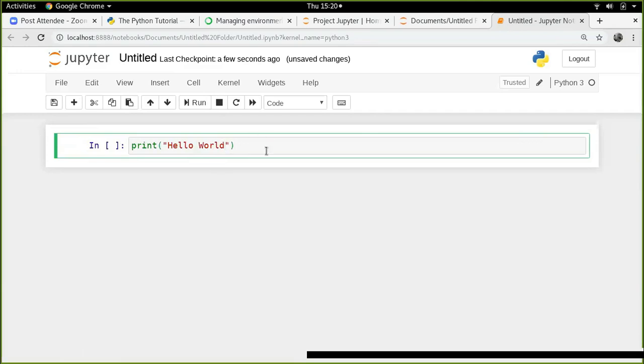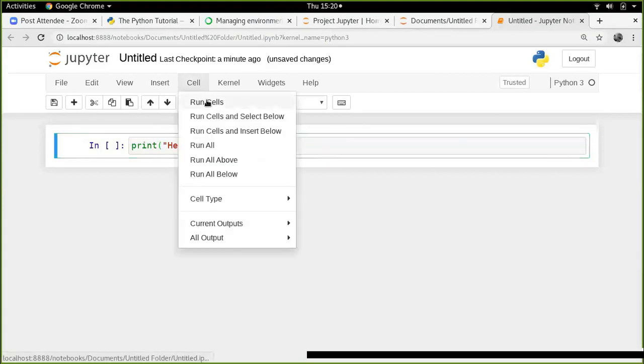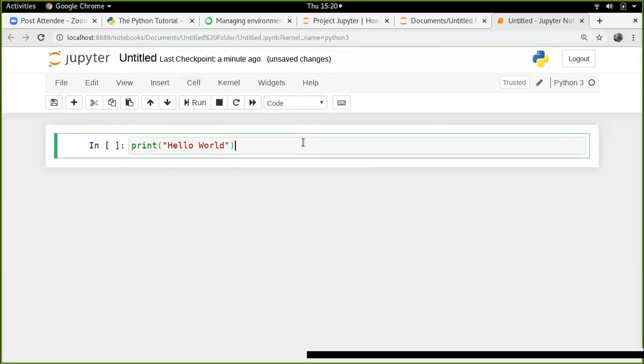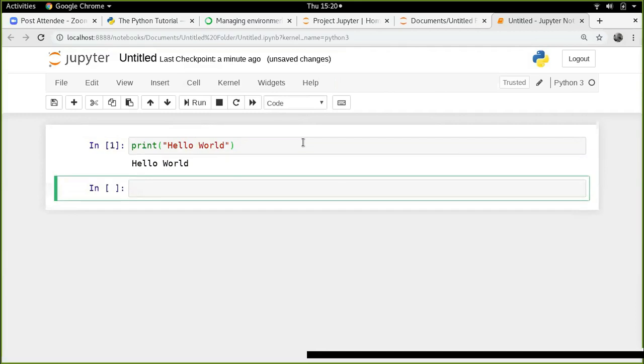Now, to run this, there are two methods. You can click run cell, or the simplest method, which I usually use, is to press shift and enter. When you press shift and enter, it executes the cell and you get the output almost immediately.